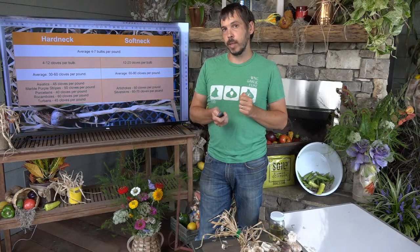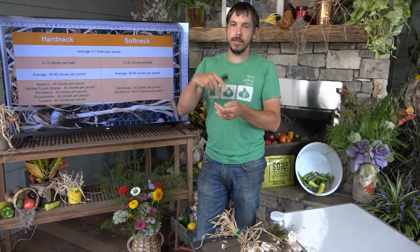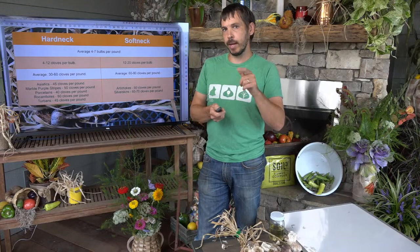The reverse side of that is to say, you know, I've only got a 4-foot by 8-foot bed to commit to this garlic, and then you can work out how much space you have to plant and go from there. And we're going to get into planting and spacing once we get into the growing section, so you'll have that information pretty soon.